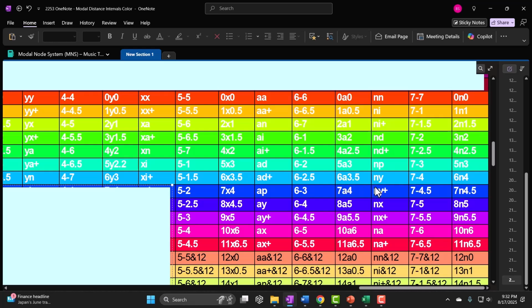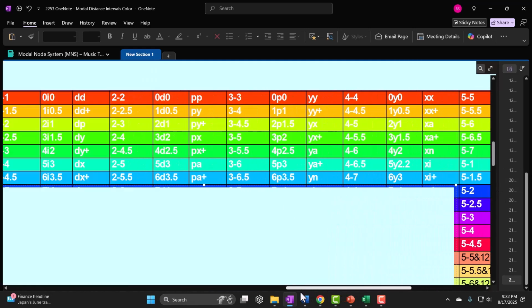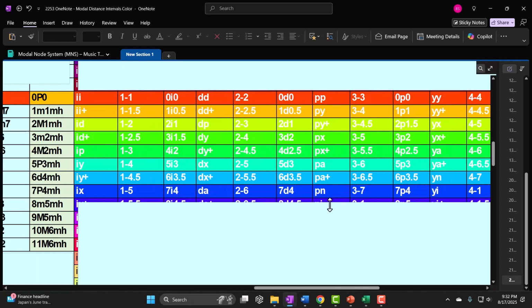Locrian, however, this is where Locrian is crazy. It works. We land on a continent. That would be an NY modal range, a 7-4 modal range, landing us on the Lydian continent if I go 6 up from the Locrian continent. So that means if I go 6 up from the Locrian, it would be 4 modal half steps, which would be the 5th scale degree. So the same distance here, but it would be 4 modal half steps up, 5th scale degrees from the Locrian. Same distance, but it would be 3 modal half steps up, or an augmented 4th, so it'd be a flat 5th over here and an augmented 4th over there.